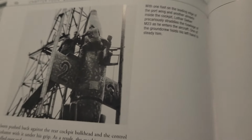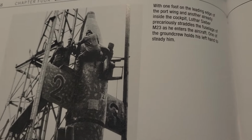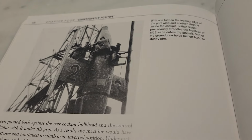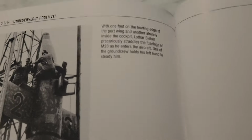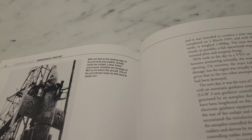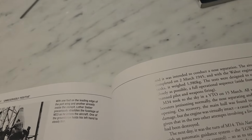Well, needless to say, the rocket shot up, flew out of control, and hit the ground. He was dead before that, so they're thinking that his neck was broken by the rocket boost. I mean, they had already tested the G-forces for a manned V1, and it was too much for a human being. But yeah, they still don't know what happened. They said one of the hinges broke. They said it was a furniture hinge. You hear all kinds of different things, but needless to say, a brave man died.